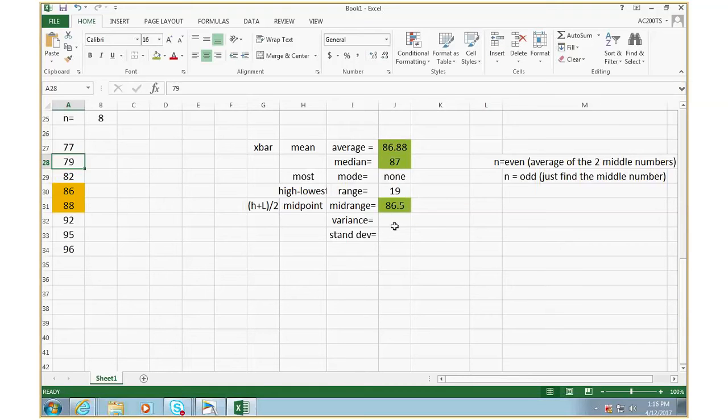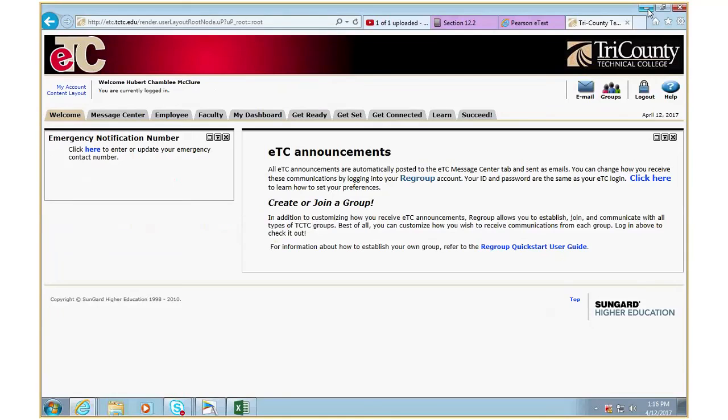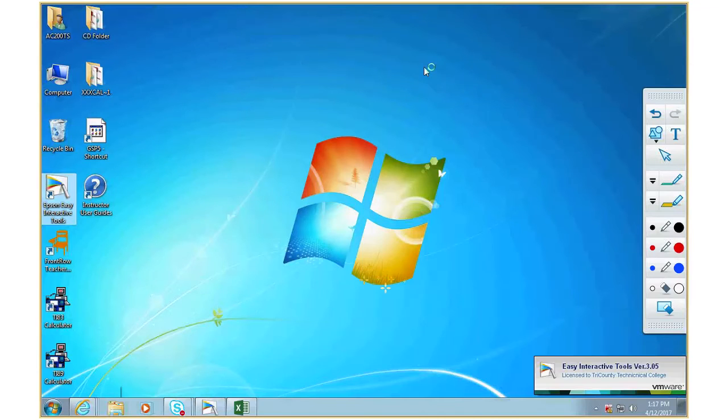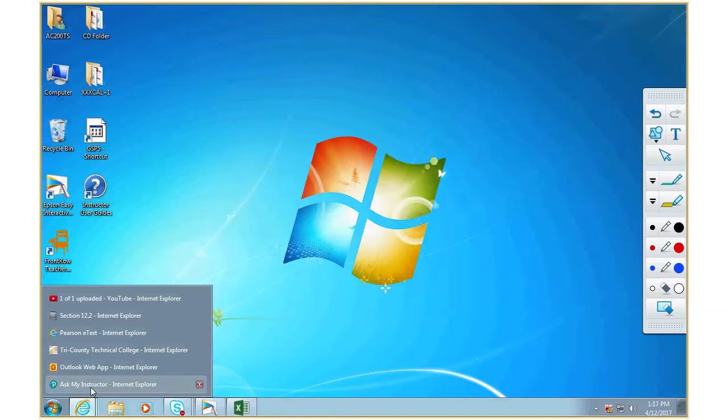Variance. Now I'm going to write the formula for variance on the board. The reason I want to write it on the board is because I want you to look at it and I want you to read it. I don't want you to say, I don't know how to do that, because that's usually what people do and that irritates me, so don't do that. I'm teaching 120, I get that all the time and I just get tired of hearing it.